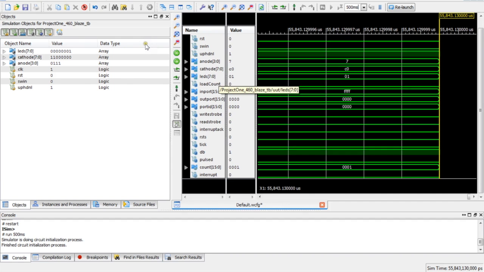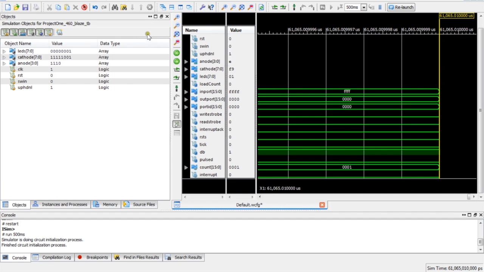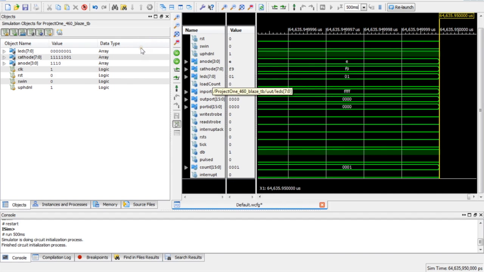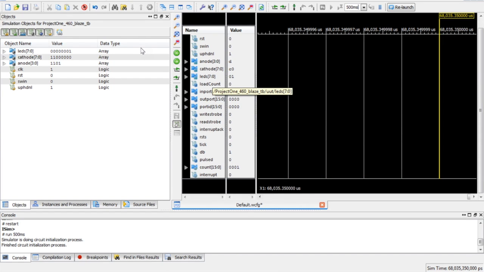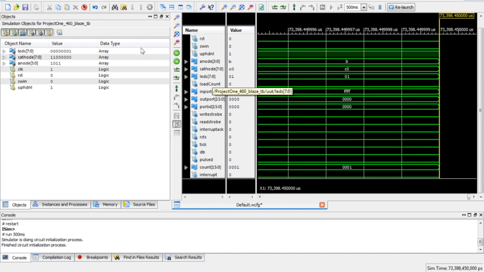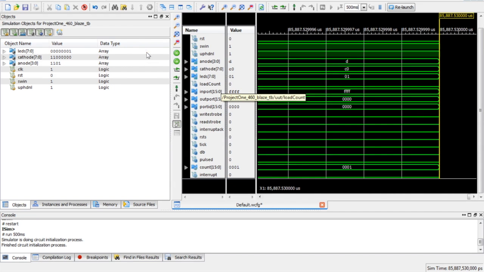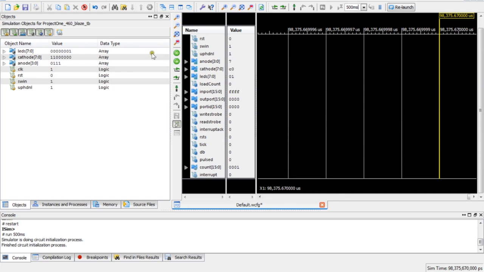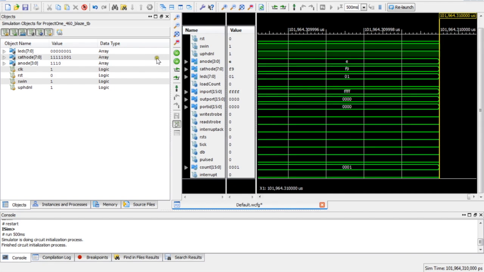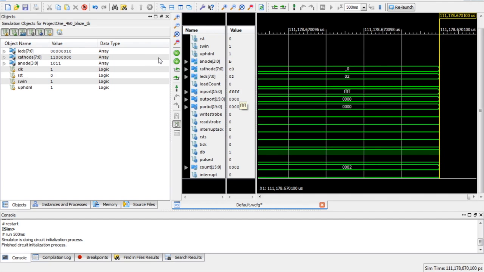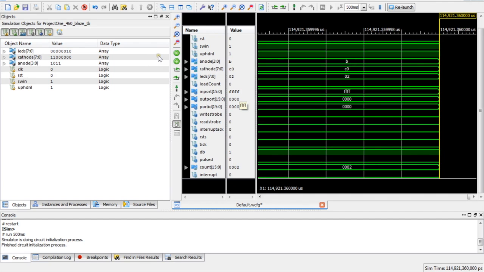What I've done in my design is not only driving the 7 segment display, but I'm also driving the LEDs with the eight least significant bits of our count. The count in this case is being maintained inside of the processor. The input, because we've tied everything to up, high, down, low, is all ones. There'll come a point in time in the sim when it should switch to all zeros.